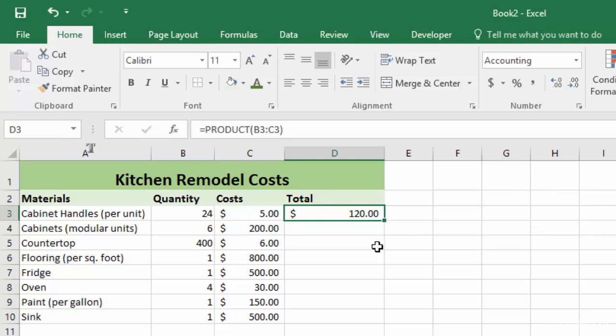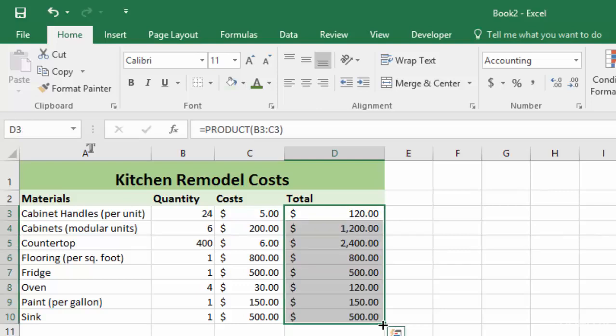Now here's an awesome trick, which is one of the many magical things about Excel. We've entered our formula into this cell, but we basically need to do the same formula for all of these lines. And imagine if we had hundreds or thousands of items in this list. How tedious that would be to go here and enter that same formula over and over and over. To save ourselves all of that trouble, we can just take our cursor here and hover over this little box down in the right hand corner of our cell, and notice how the cursor changed to a skinny cross now. Now I left click on that and I'm going to drag this box all the way down to the bottom of my list, and I'm going to release it, and it has copied that formula all the way down.